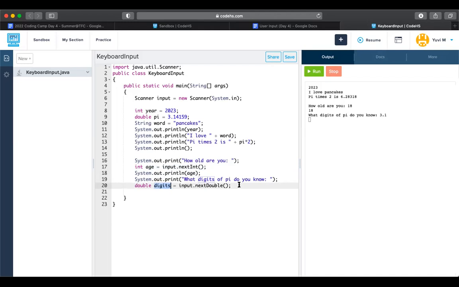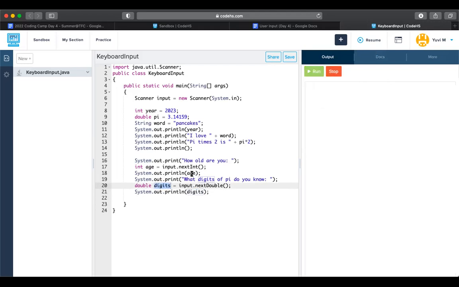This is an example of keyboard input working with a question. We can create questions like, what digits of pi do you know? And then we can answer them ourselves, or have somebody else, maybe a friend or your parent, answer by typing in whatever digits of pi they may know. Let's see if the value of this variable called digits is exactly what I put in. So I'll just print out digits. I'm printing out the value of this variable called digits.